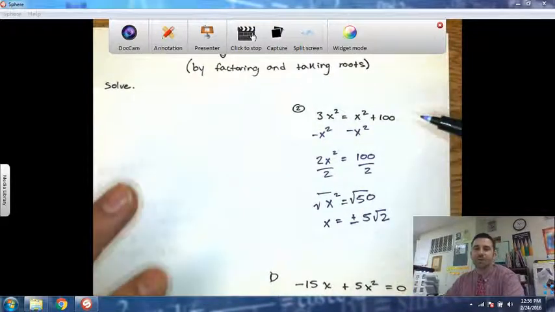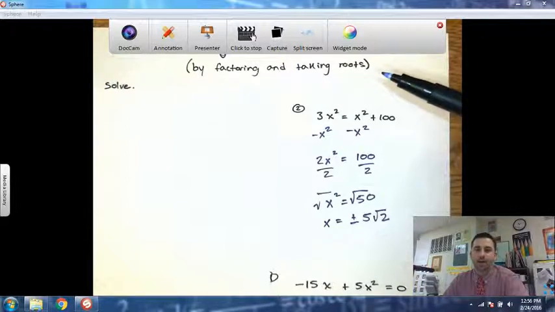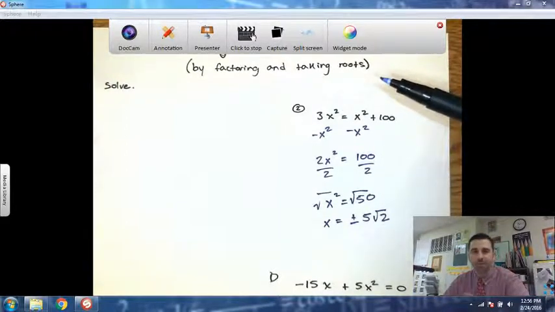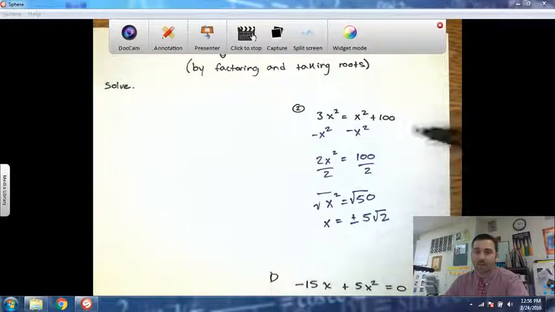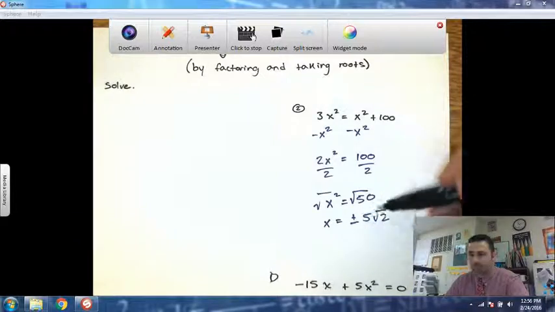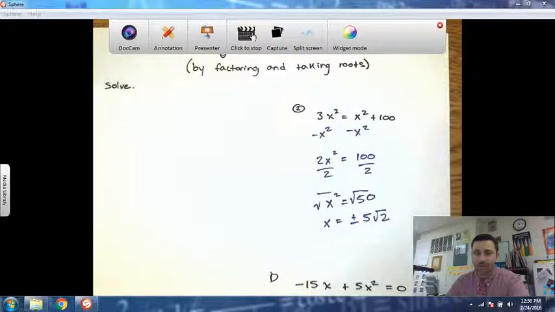And so it's important to note, in a quadratic, we are looking at two roots, or two solutions. And in many cases, it's either two real solutions or one real double, and in some cases, not real at all, but still two solutions. And when we're looking at this example, when we take square roots, many of us focus on the positive solution. We don't think about the plus or minus, so that positive and negative. But it's important to note, when I take the square root of both sides, if I square that positive 5 root 2, I get a positive 50, and if I square negative 5 root 2, I also get a positive 50. And so that is where that plus or minus comes into play.